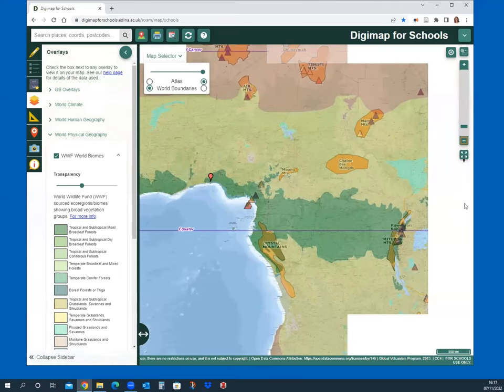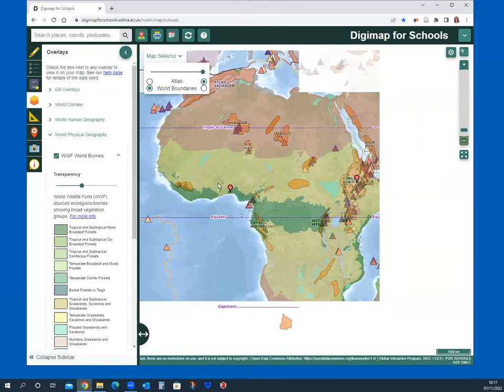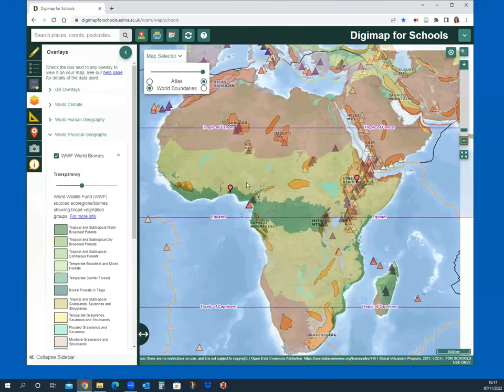Now, what we're trying to do with this is get a routine where we are able to zoom in and out and get this to be everyday geography, so that the sense of place and location is part of our everyday teaching, where we use this so frequently that we are very seamless with it, and hopefully students will then be able to take it on.